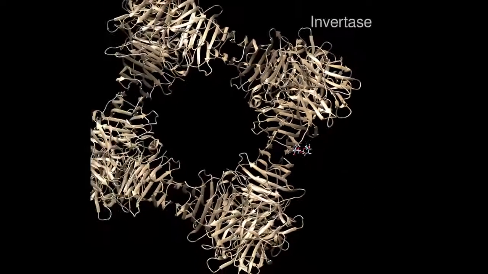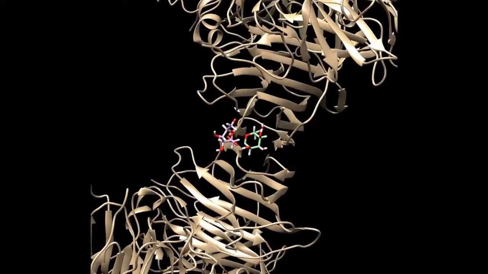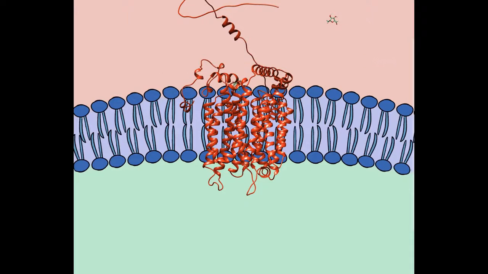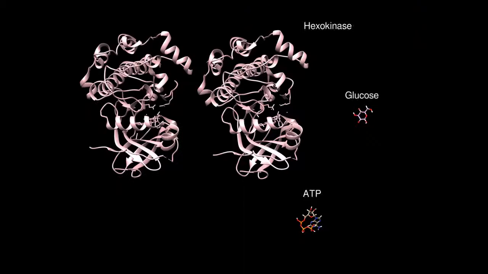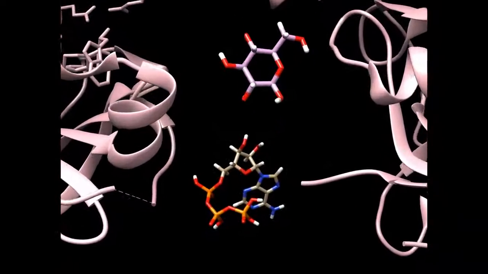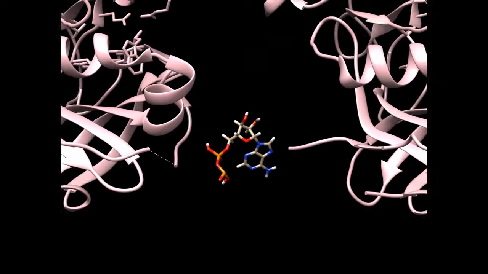In the space between the cell wall and the cell membrane, sucrose is converted from a disaccharide into monosaccharides glucose and fructose through the enzyme invertase. These are then transported across the cell membrane via the transporter HXT. Once these initial steps have occurred, glycolysis begins with conversion of glucose into glucose 6-phosphate. The enzyme hexokinase does this through phosphorylation by ATP.